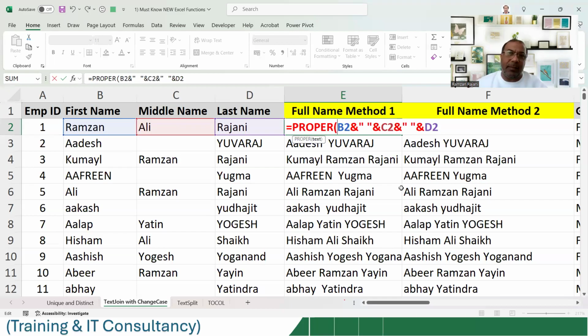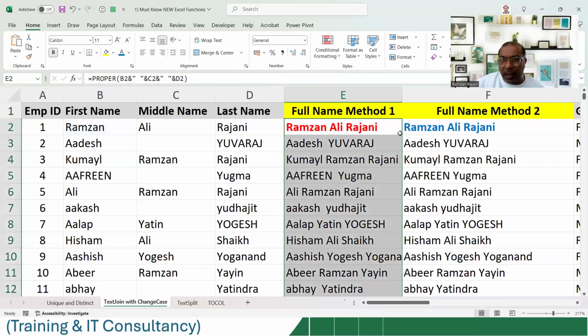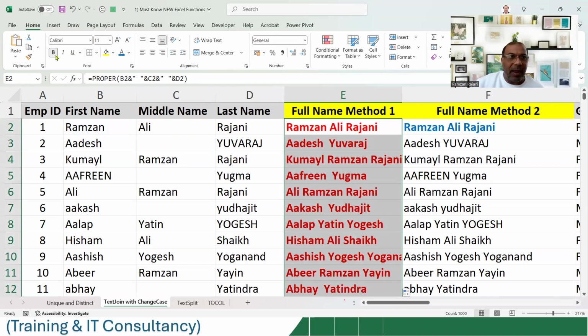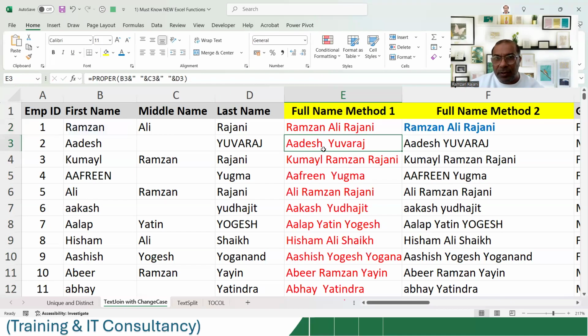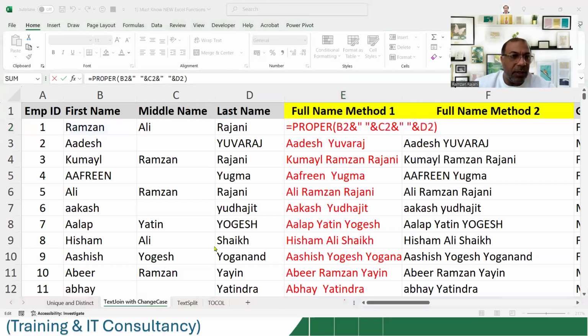It can be small letter, it can be capital letter, no problem. And close the bracket. So just wrap that under PROPER and press enter. And now when I double click, here you go. Everything was in capital, now the first character is capital. See? So this became first character. This Afreen also, Akash, you did first character capital. So the PROPER formula is used to convert the first character into capital.